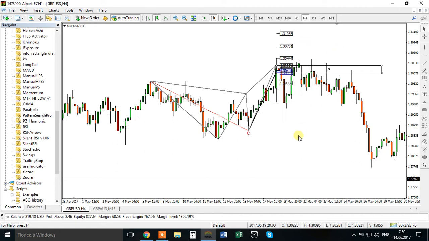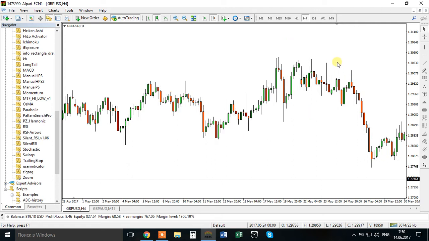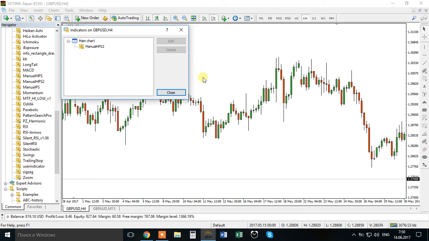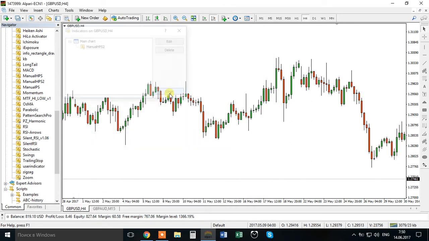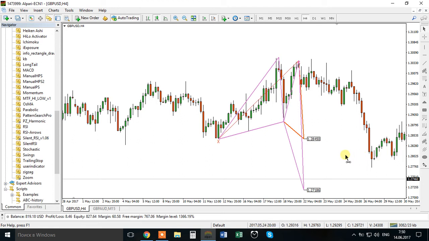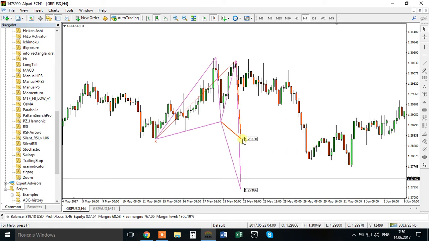Why do you need 1 ATR and 2 ATR below? Because of bull patterns. For example, you are going to trade a bull pattern like this. Sorry, we have a harmonic entry mode. Let me switch that back to false. Harmonic entry should be false. Closed it. Let's go to draw the pattern. C to X, and we should have some pattern. Yes, we have some Gartley pattern, and if it is failed, it is a crab pattern.